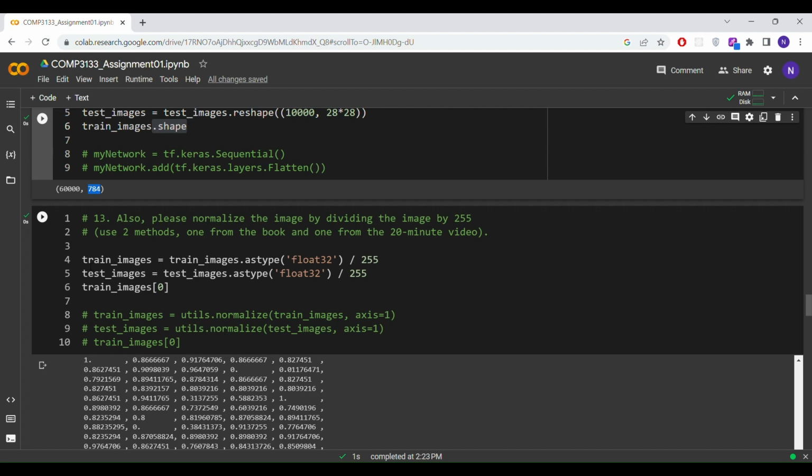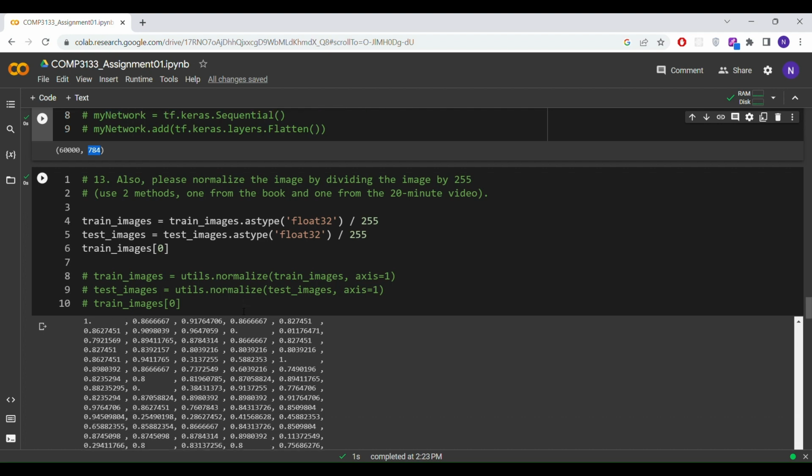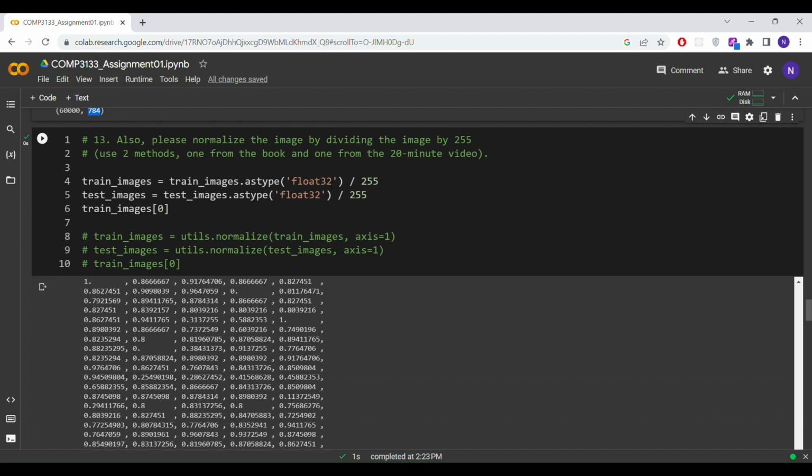So for that we will convert the train images and testing images to numbers from 0 to 1 by assigning float32 as the data type and dividing by 255.